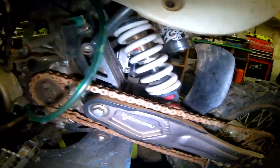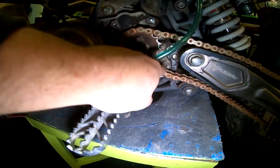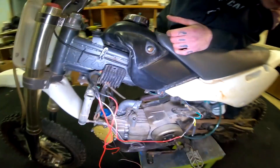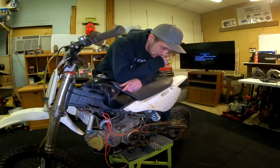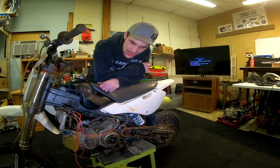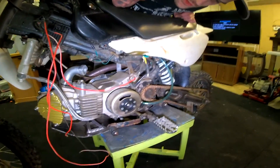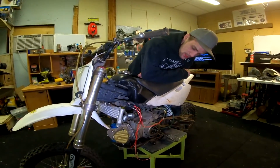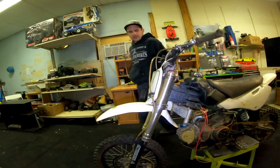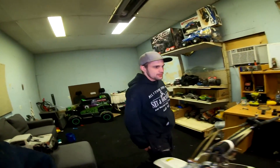The anodized red shock caps and fork caps are faded, it was covered in mud. The chain has permanent kinks in it so that's junk. It had no oil in it, and the carburetor had no slide — the top was just sitting open. It did have an air filter, which was surprising, but when we looked inside with a flashlight there was a giant wolf spider sitting on a nest of wolf spider eggs, so that got chucked in the yard.